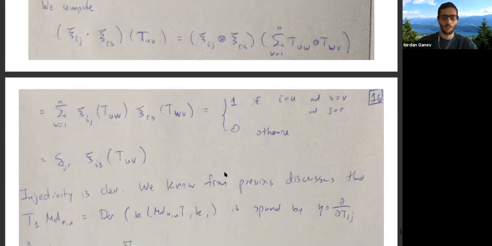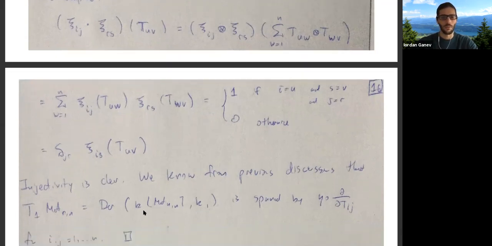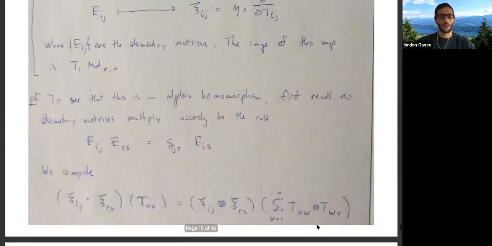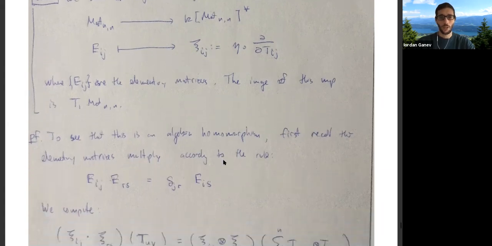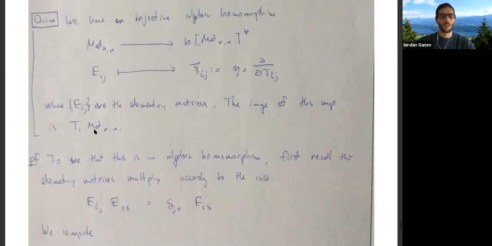And we know from the last lecture that this vector space is spanned by these derivations. And so what we get is an isomorphism of algebras between n by n matrices and this tangent space at the identity. So something very special is going on here, which is that this tangent space at the identity of n by n matrices is actually an associative algebra. It's more than just a Lie algebra. But it doesn't happen for a general group.